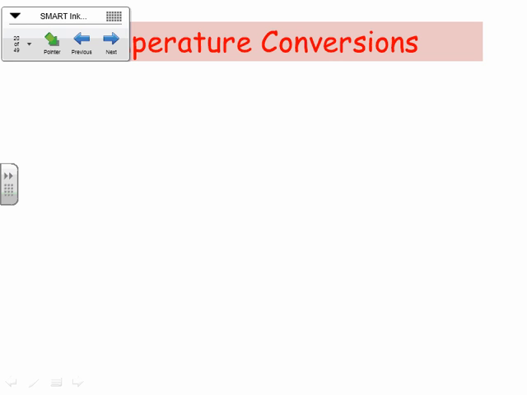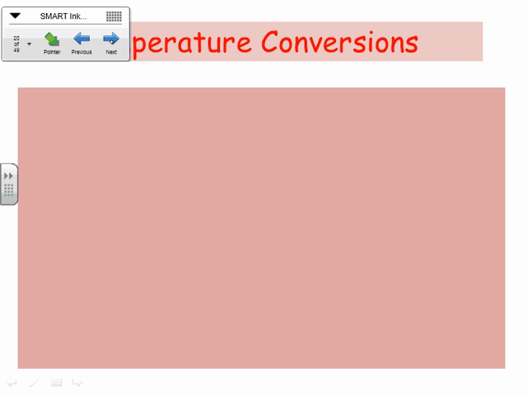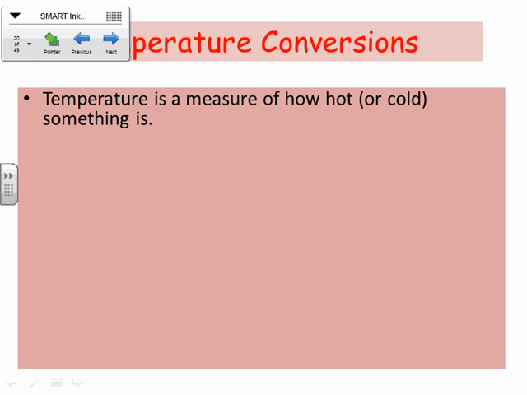All right. So the definition of temperature you're probably familiar with. Tell me what you think temperature is. When I say temperature, how would you define that? Okay. Well, that's the unit, right? But what were you going to say? Okay. How hot or cold something is. That's a pretty good definition. We're going to do a little better than that in chemistry. That's probably the one that you're familiar with, and that's actually the first definition that's on here. It's a measure of how hot or cold something is. I think that's almost word for word what you just said. So, good.